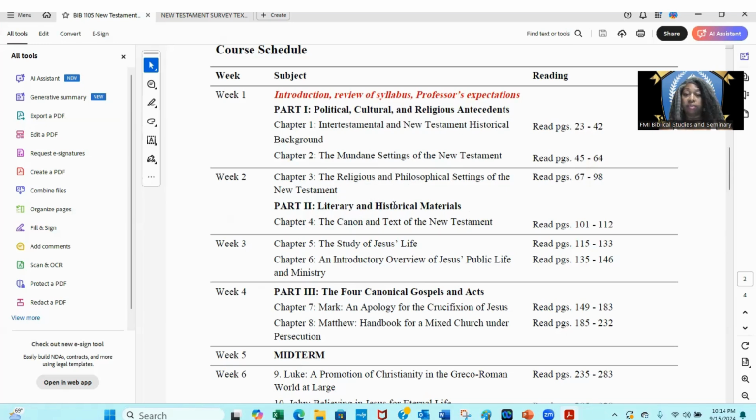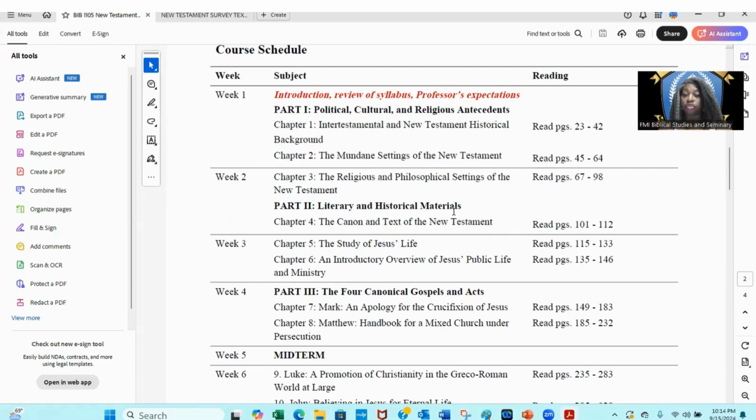Because the AD period doesn't really start until 3 years after Christ's death. All right, so everything before that is BC. Now, so then we talked about religious and psychological or physiological settings. We're definitely going to do that in our next PowerPoint. So we're going to go over that part together.